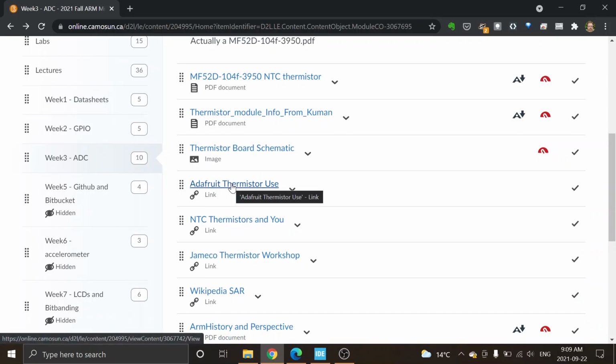Adafruit has a nice one. One of the things about a thermistor is it's not linear. Okay, so there's a nice graph that you can see, and you could build a lookup table and say, hey, when I read this, it's going to be this temperature. Typically, they use approximations that are good across the range that you measure it. Adafruit has a nice little talk about thermistors and how you go through that process. So if we come up in this, hopefully we'll be able to see it.